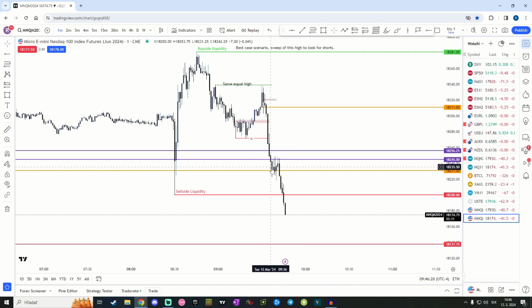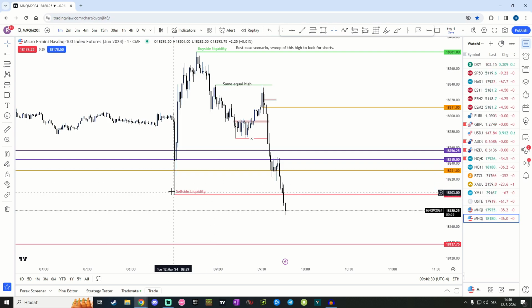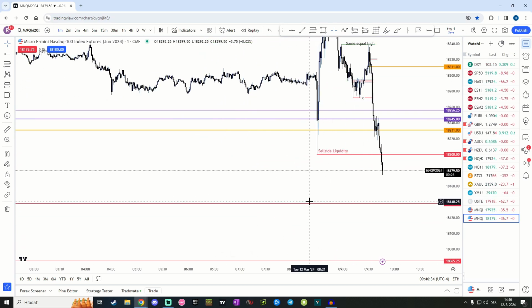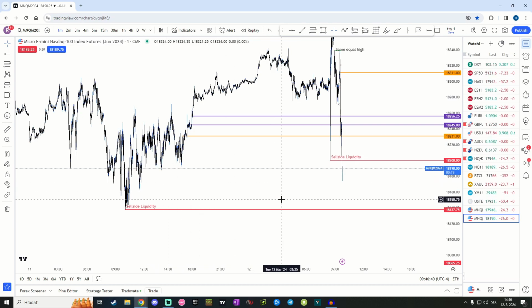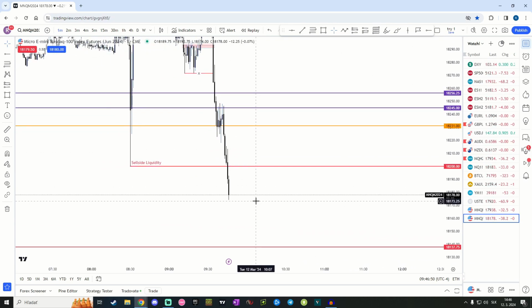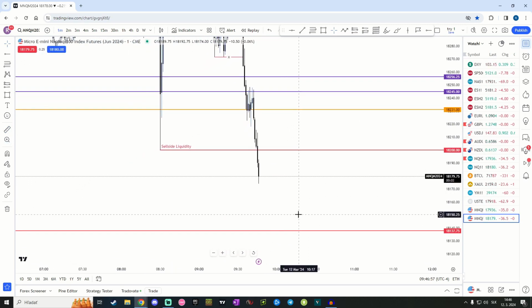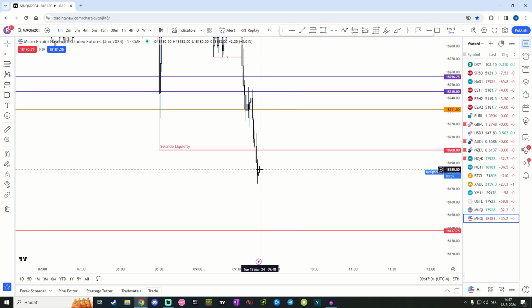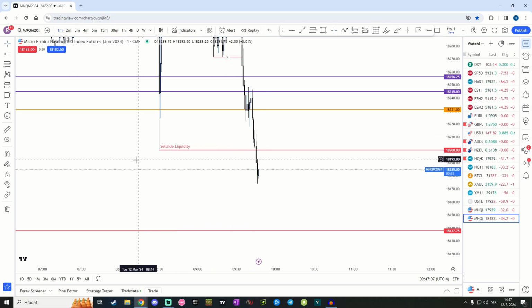We are just seeing from this repricing strong movement to the downside. ES is starting to follow. It's slowly building up to the sell side liquidity here, and NQ might just reach down here. It already also took these ones. We are now repricing to a 30-second CB, but I'm not taking it as it is so low. It could have been a good opportunity if it really just reaches down quick, which is still 50 handles, that's really a lot. But it just might retrace now, maybe somewhere here. And I wouldn't want to have a bad trade like that.